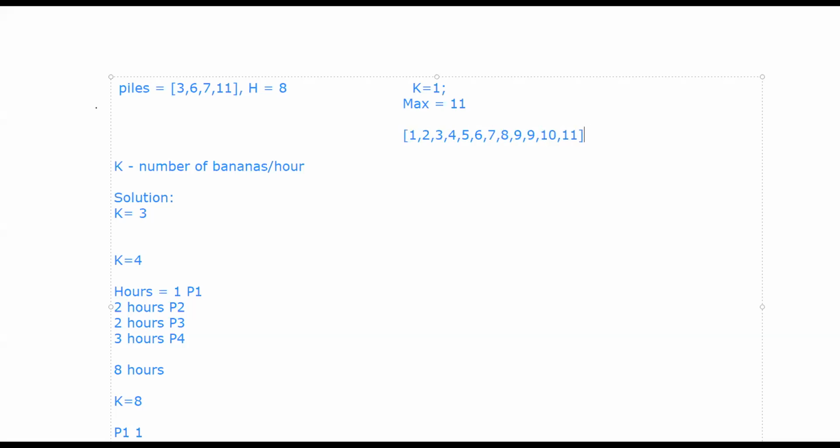So here's the thing. You have these possible options, and like you suggested, we can start with 1. Ideally, with linear search, we can start with 1, but we have a better way to do that. We can try binary search, and say, let me try with 6. If I eat 6 bananas per hour, where do I stand? If I can finish eating all the bananas in less than 8 hours, then I know I can do better, I can go slower. Then I'll move my search to the left part. But if I see that at this speed I cannot finish, then I have to increase my speed, and I move to the right part. That's the high level idea.